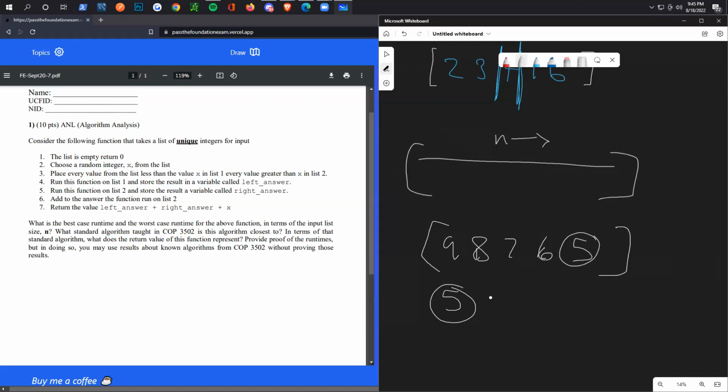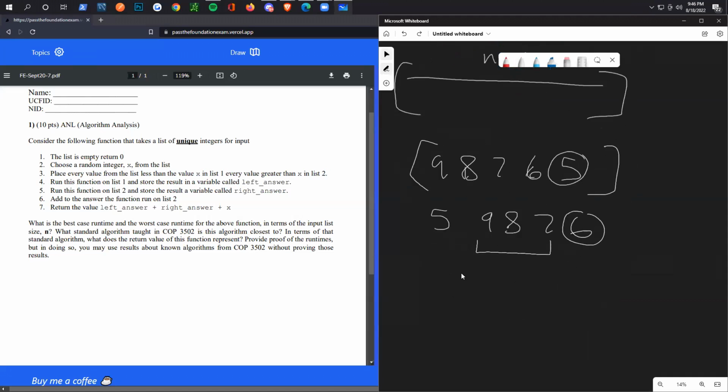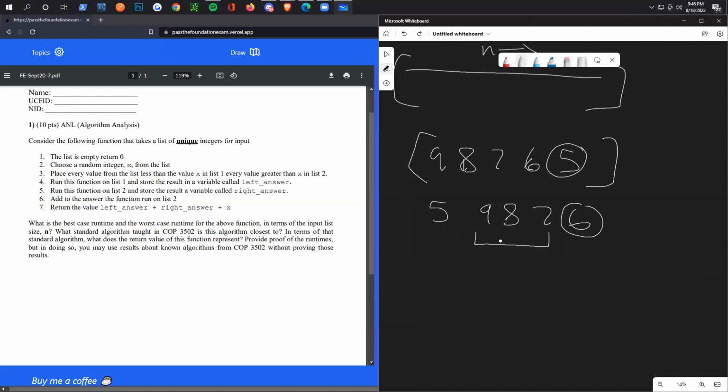Then you're going to have, let's just say, it's not going to end up looking like this in the code. Let's say you have something like this. Then if you end up always picking the rightmost element, then that means you're going to have to do the same process on most of the elements left. And it's actually not going to move anywhere. So you're going to have to end up doing the same process right here. So you're just moving n values for every n iterations pretty much. So now this is going to end up being 6. Then you have 9, 8, 7. You're going to have to end up moving all these values over just to place this one here, and so on.